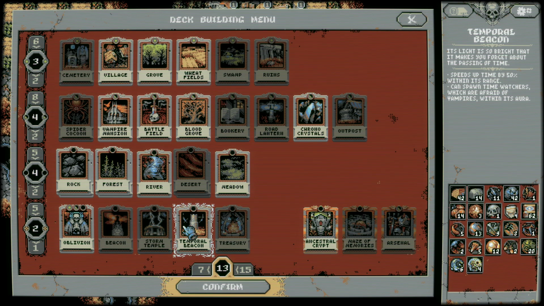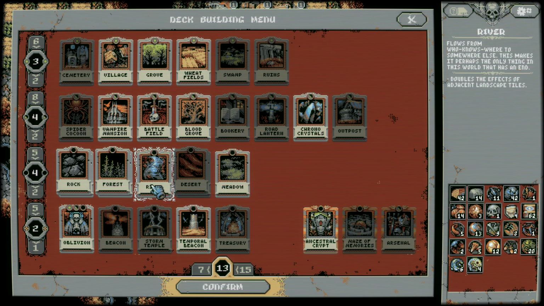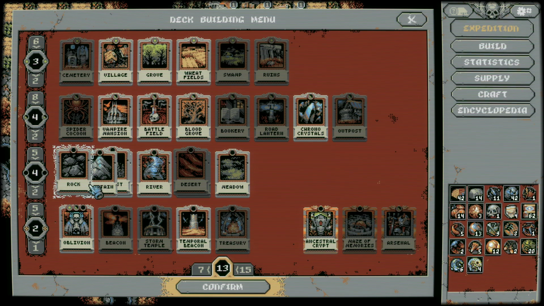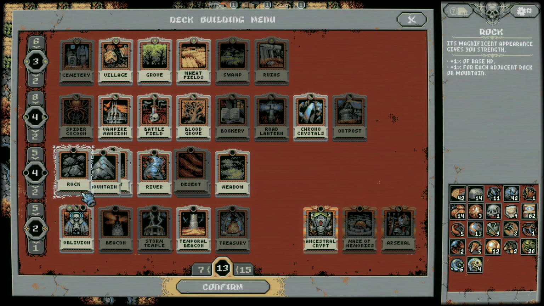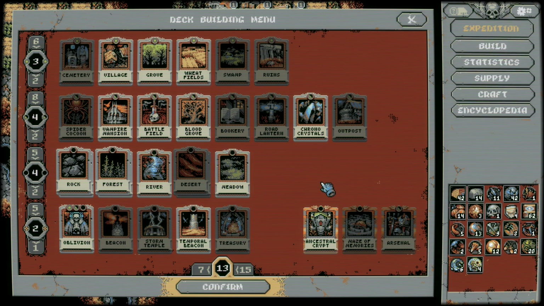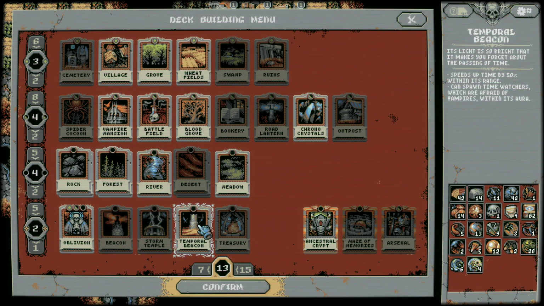The other thing that we want to do with this is place our little combo of chronos, meadows, and rivers around it so that we're getting tons of healing. Now, the healing, as we've noticed, needs a little bit of top-end HP, because we could still easily get one-shot by enemies at around loop 8 or 9 if we don't have some way of boosting our top-end HP. I'm also bringing Vampire Mansion because it does say that these spawn Time Watchers that are afraid of vampires. So, I don't know. I'm just going to test it out.